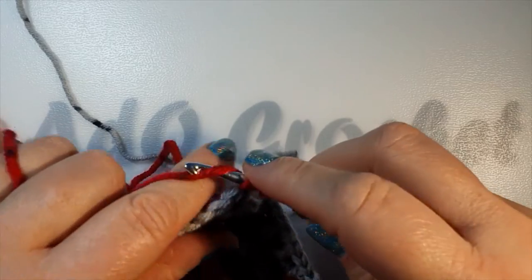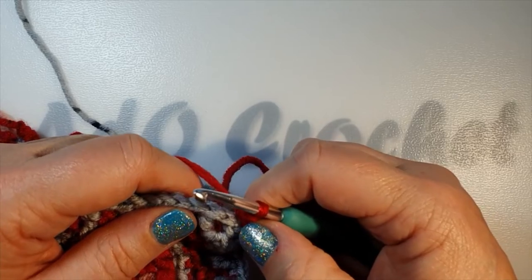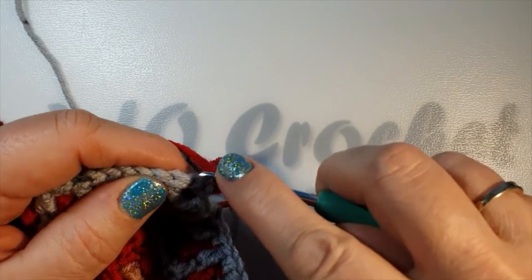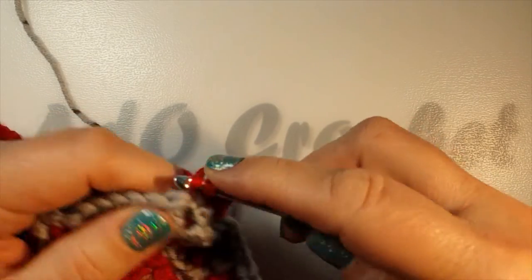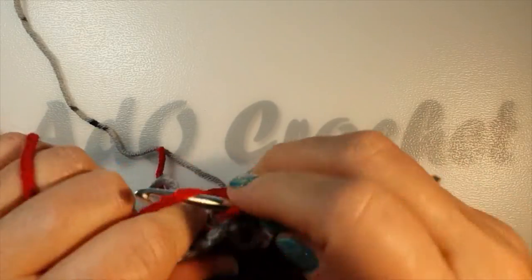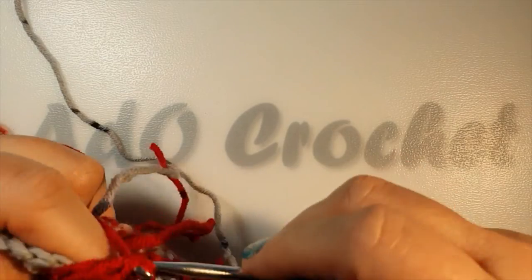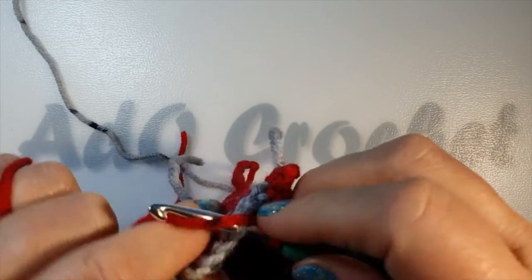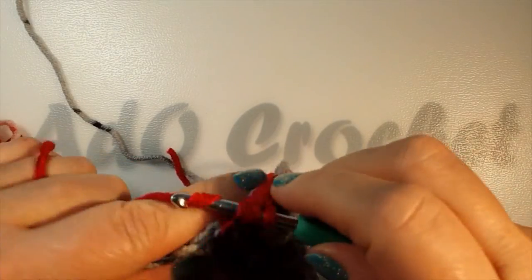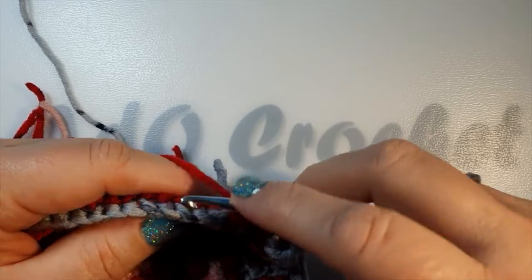Okay, what's the pattern? It is two single crochets. Is it two single crochets? Yes, it's two single crochets. One and two. And then double crochet. Single crochet. And double crochet. And then three singles. Yeah, did it, three singles.